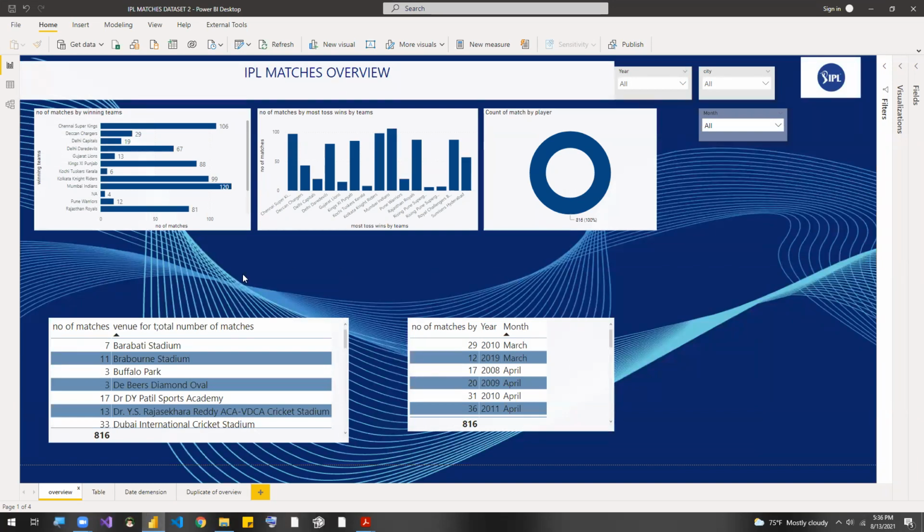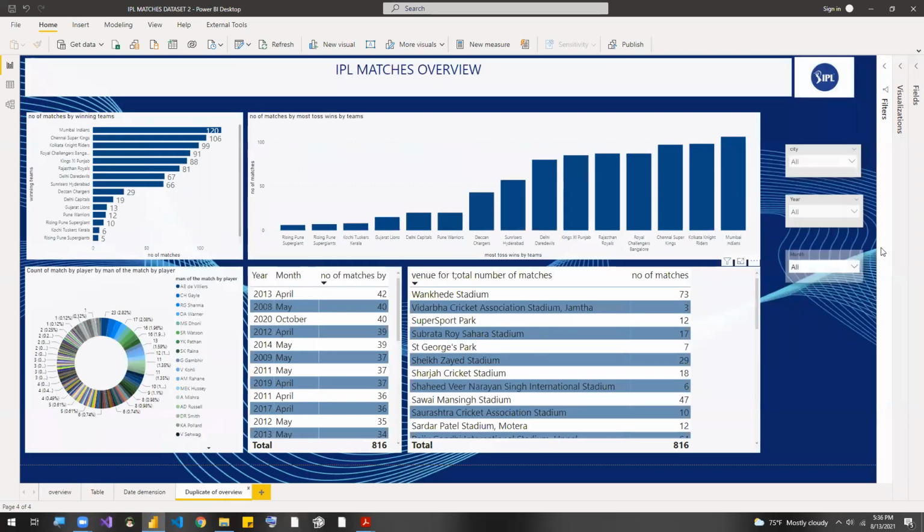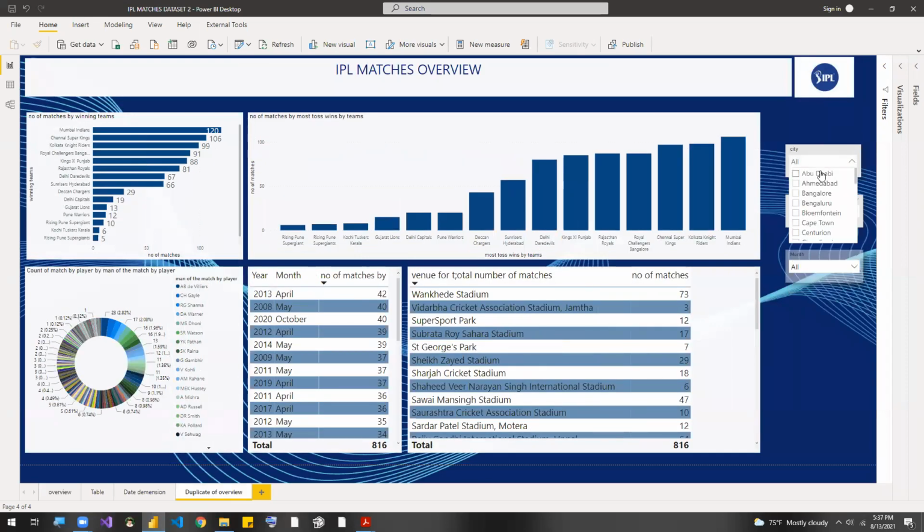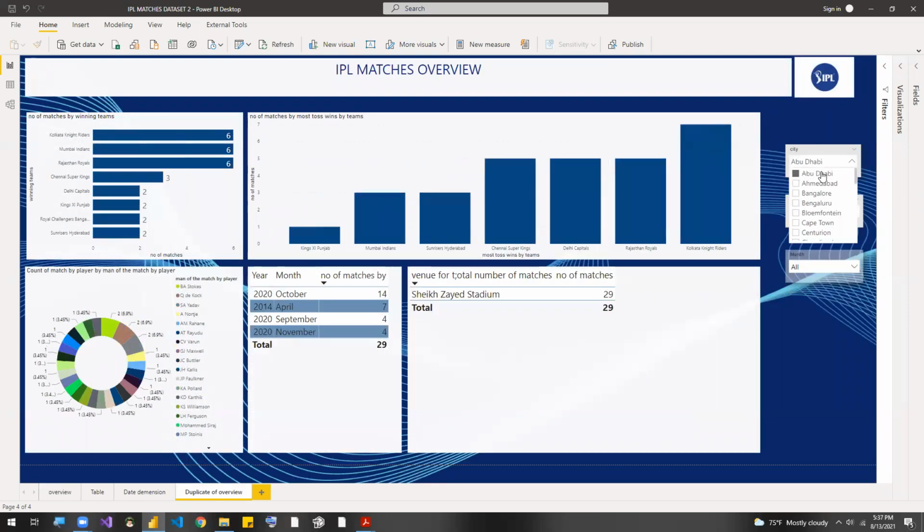So you could see Sana was giving more spaces, but she did a good job for the first report that she built, but you could see here, I used the same space and then gave more space to the visual so that I'm able to see the data properly here. To the right, you could see I provided slicers. So when I'm coming here and then when I'm selecting one specific year, then you could see I'm able to see the matches only for that specific year selected. So it could be anything. So if I'm selecting one specific city, then I'm able to see.